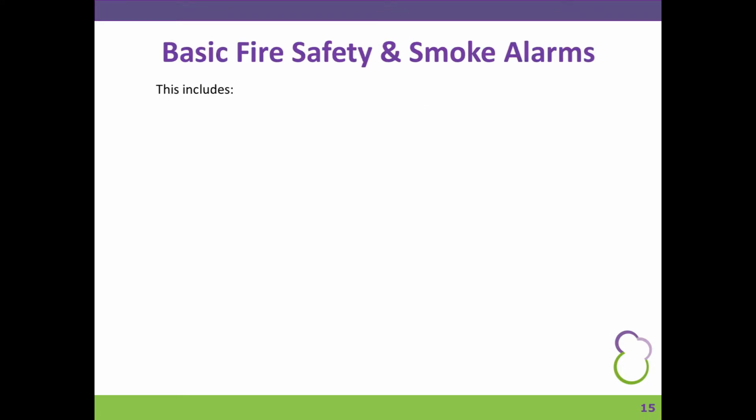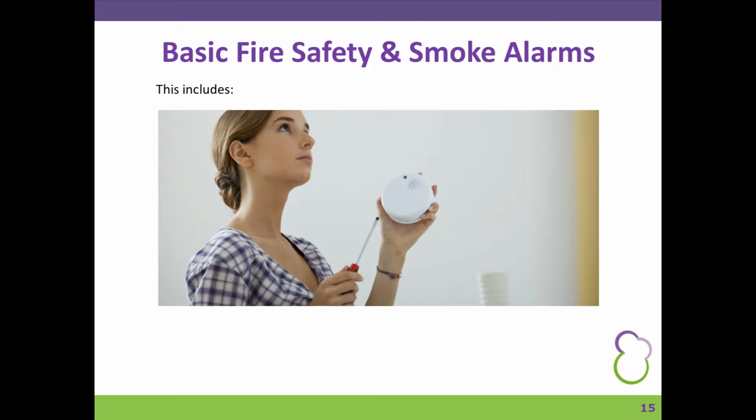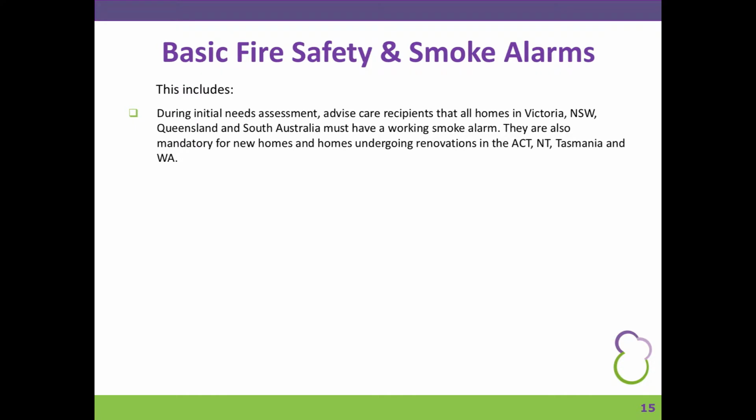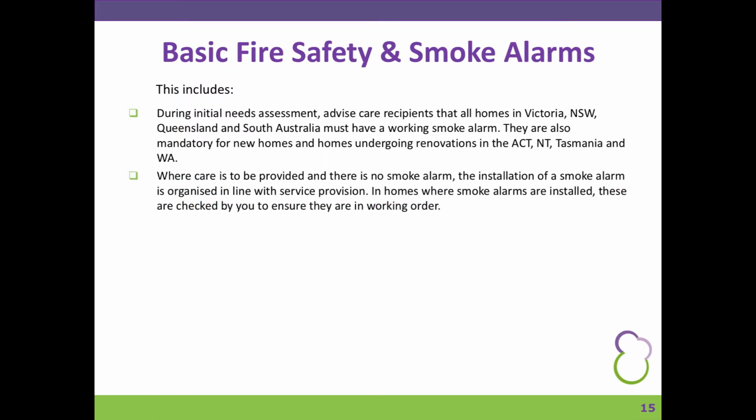It's important then when working in a home and community care environment that you're aware of basic home fire safety and legislation around smoke alarms. The Department of Social Services has released an industry feedback alert for home care services on basic fire safety. This includes that during the initial assessment the client needs to be advised that they need to have a working smoke alarm.